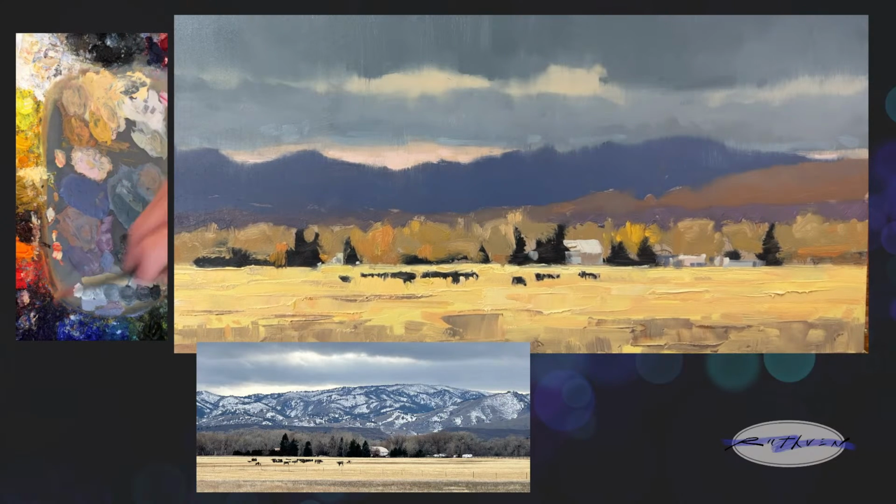And then I probably need some darks in here. Just mix up a kind of a violet purple in there. Put some of these trees that are going to have some little darker spots in there than I'm showing. Look at how that sets them apart. See that? I think I've said it a few times on this. Sometimes you just need a few good darks.